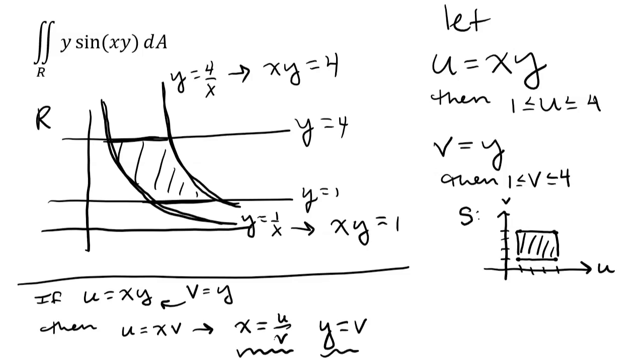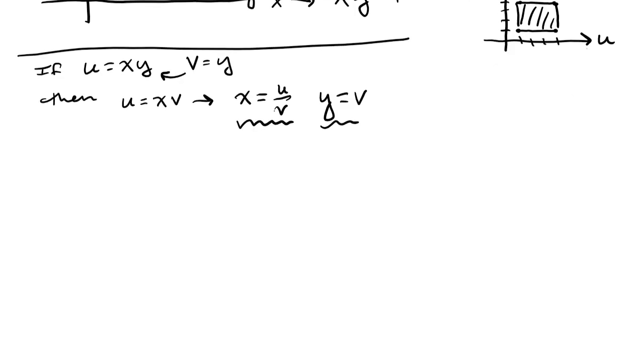Notice this is going to work perfectly fine when we try and sub those into our integral. It's actually going to work really nice, where we're going to have a v on the outside, and then inside of the sine we're just going to have u, which will actually turn out quite nice. But let's go ahead for now and find our Jacobian. Remember, never forget the Jacobian. Don't forget Jacobian. We need to find the Jacobian for xy in terms of uv.